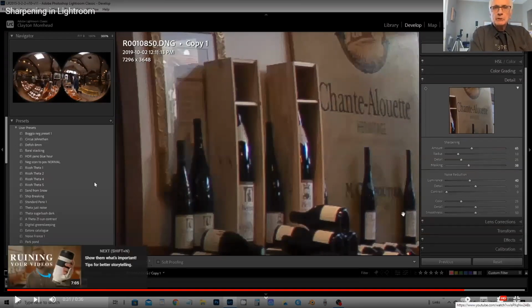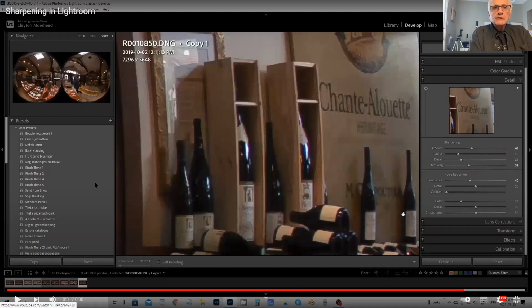What masking does, and this is really important, is that masking doesn't sharpen areas of low contrast. It's kind of like unsharp mask in Photoshop. So just a tip, and I find this in some of my early Z1 shots: never, ever accept the default sharpening in Photoshop. It assumes you're using a DSLR and says, oh, you're going to need some sharpening. Well, you don't want to sharpen without noise reduction. You're actually adding noise. And I sometimes wonder how many people are going crazy trying to reduce the noise when it shouldn't have been there in the first place.